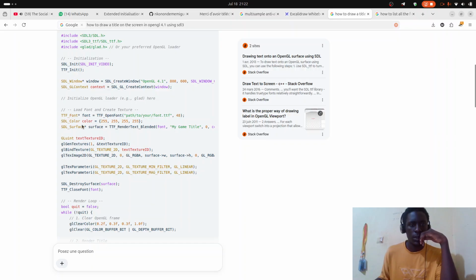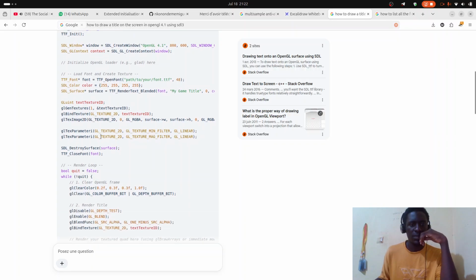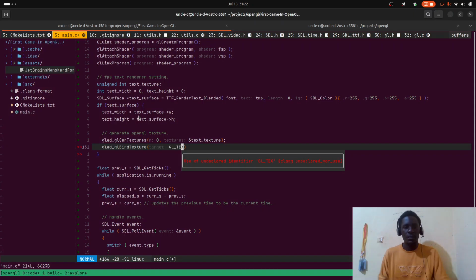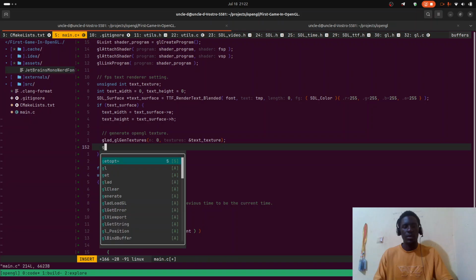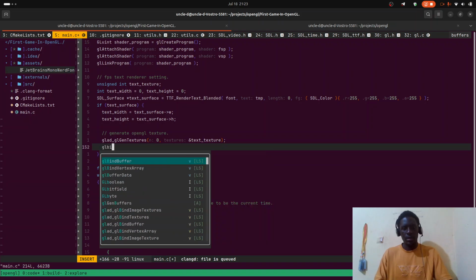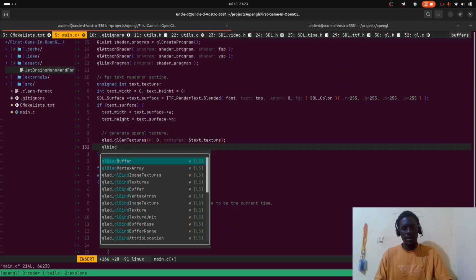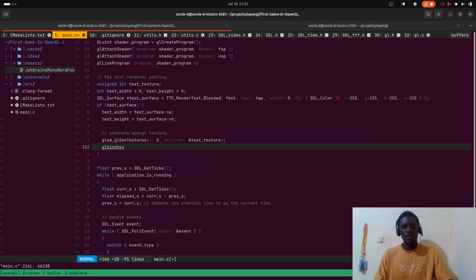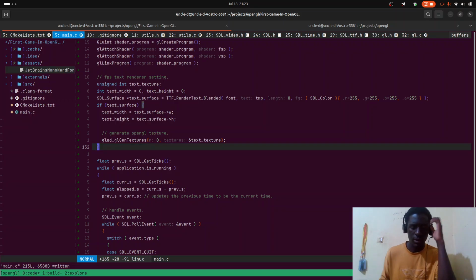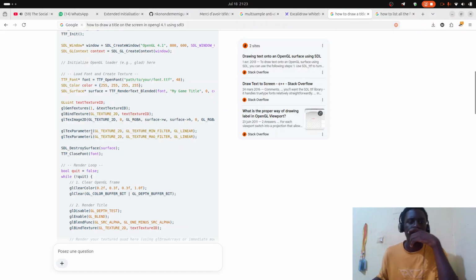Below the surface, gen texture. I don't have this texture. GL texture. Modern.